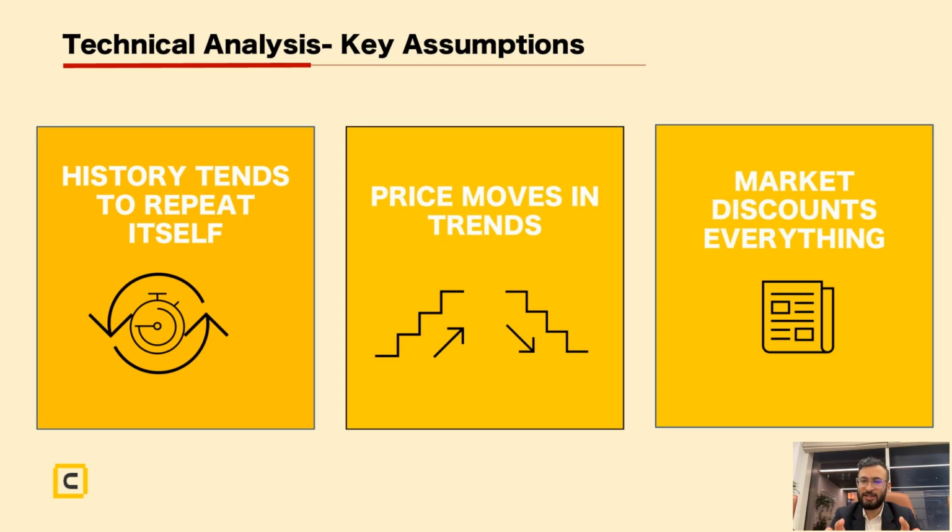So you as a technical analyst, you have to assume that due to the psychology of the investors and the market, the price movements kind of repeat, and this repetition in the movement can be charted, and patterns that are likely to repeat can be identified. As we move forward, I'm going to throw more light on what kind of patterns I'm talking about. But you have to assume that the price action is repetitive. History is going to repeat itself.